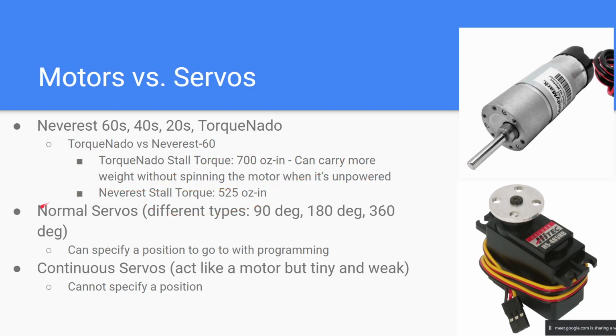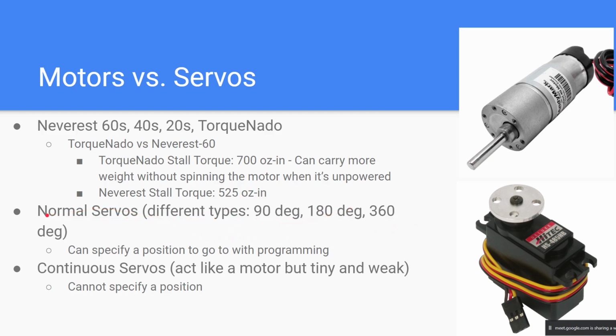You'll notice. So now I'll get into servos. There are different types of servos: a 90 degree, 180 degree, and 360 degree. Servos are interesting because they're nothing like a motor. Servos rotate, but they have a limit to how far they can rotate. This one can only rotate 90 degrees. This can rotate 180. This is 360, and that's it. It stops. It doesn't do full rotations all the time. It only rotates to a certain degree.